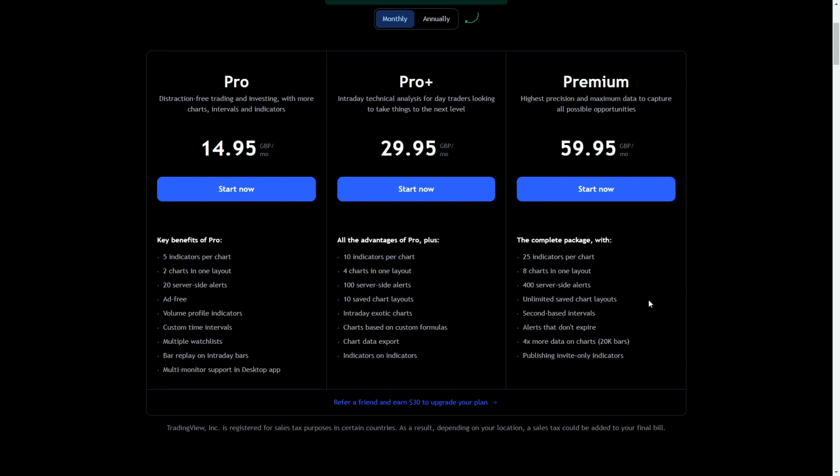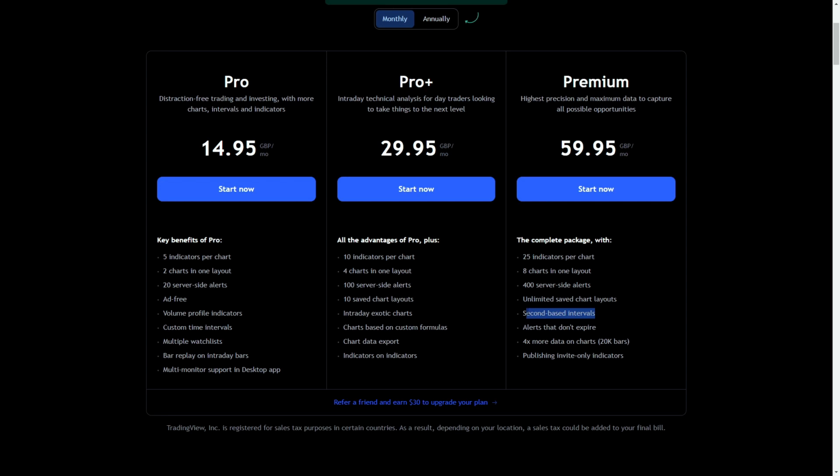To talk about Premium just quickly as well, because it is there and we should probably have a look at it. This is the advertising for full professional traders, but to be honest, for the price, I can't see anybody really going for this. I don't know anybody that uses the Premium plan. I mean, looking at it, okay, you get a lot more historical data. Alerts don't expire. Okay, if you're managing a lot of alerts and having to replace them, then that could be frustrating, but I'm not too sure.